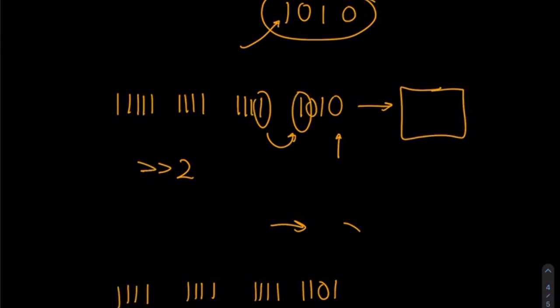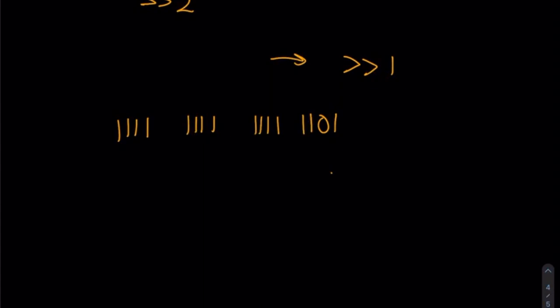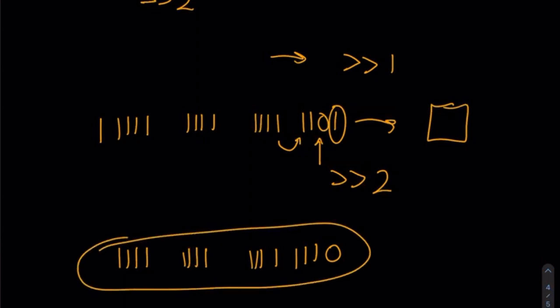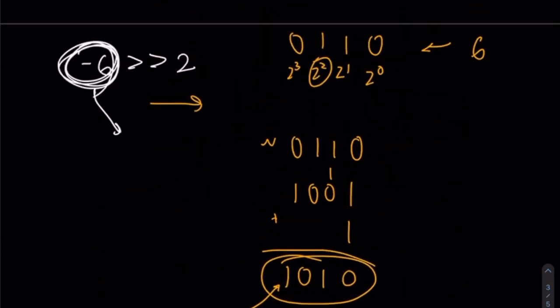So that's 1 shift. Now we have to do another shift. So we move this 1 into the machine, making this bit the least significant bit, and then we add a 1 to the end. So it'll be 0, 1, 1, 1, this 1 moving here, then 1, 1, 1, 1, 1, 1, 1, 1, 1, 1, 1, 1. And this is our binary representation of -6 right shifted, signed right shifted 2 spaces.